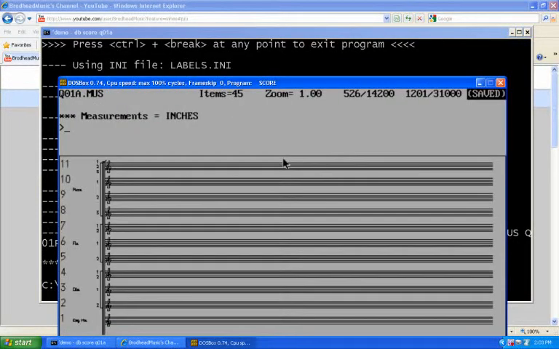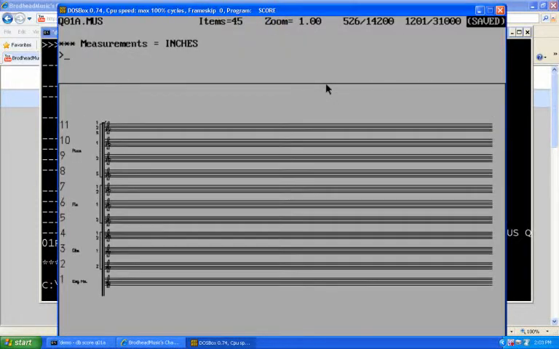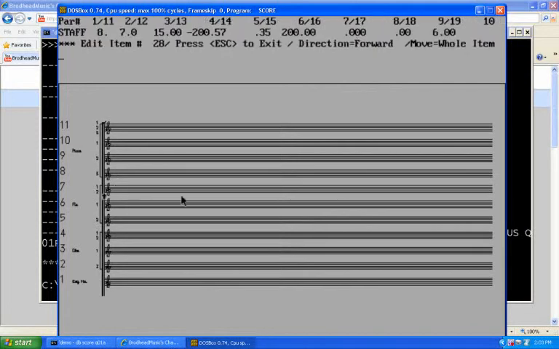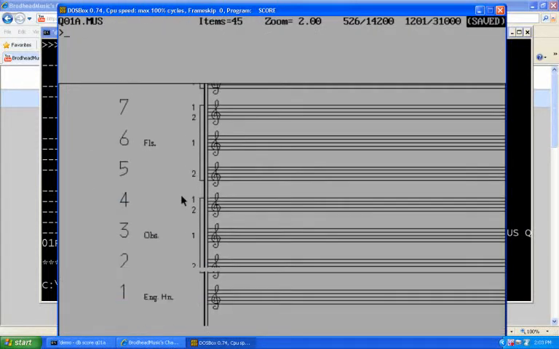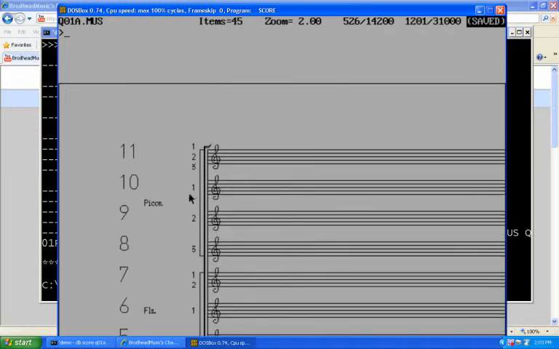And the result is this. Here we have the A file, which has the piccolos and flutes and oboes. If I zoom in, you can see that more easily. And notice that it's all the different possibilities that we prescribed in the control file. We have 1, 2, and 3 on a single staff for the piccolos, and then separate staves 1, 2, and 3, which may be used in the full score itself, or just in the extraction score.